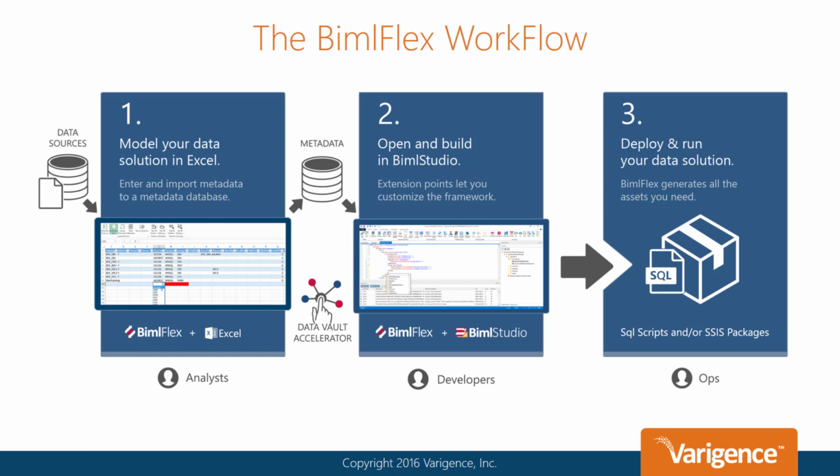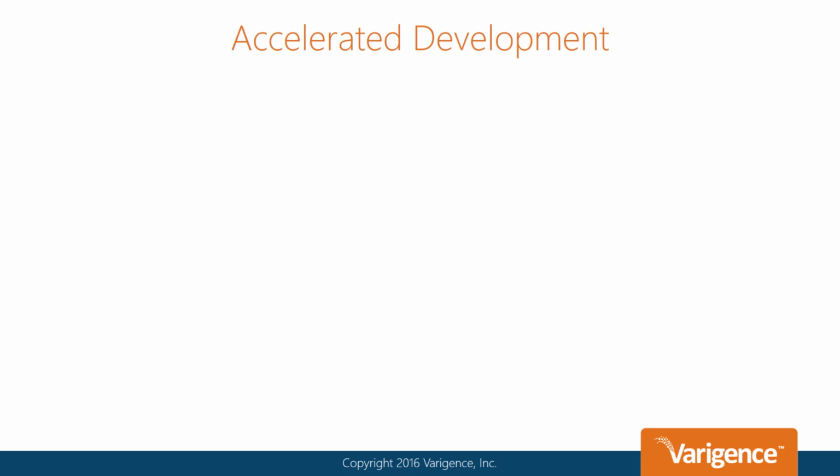We're not going to cover the Data Vault accelerator right now. All of the metadata is then used within Biml Studio to generate out or extend out your Biml framework, and then we will build and deploy. So today we're going to cover importing just one table really quick, because we're going to look at how we can use those object inheritance settings to extend the BimlFlex framework to use that metadata. We're going to import one table, and then play with those settings real quick.